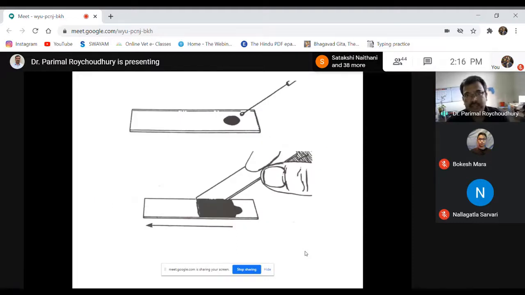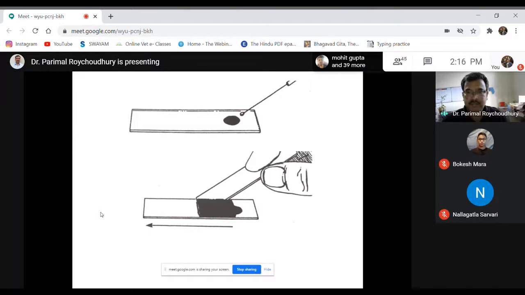So for these techniques, we don't prepare any bacterial smear the way we conventionally prepared in the previous classes. Here, on a glass slide, we put a few drops of nigrosin or India ink. Then we pick up some bacterial culture, mix it with this stain, and make a smear just like how we prepare a blood smear. After that, we allow it to dry.